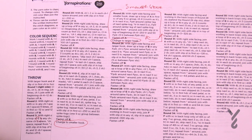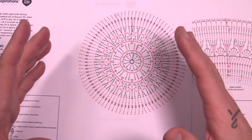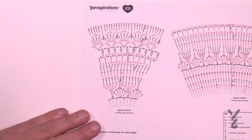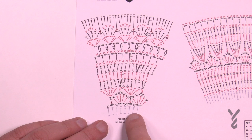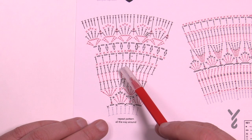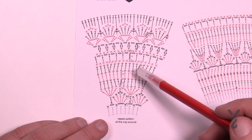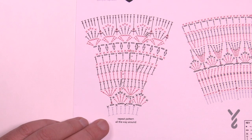Let's take a look at the diagram. This is an interesting one for those who don't know how to follow diagrams because it's going to change a little bit today. In week one we had the complete Mandala expanding out like a clock. In week two and all the rest of the weeks, we're only going to be looking at slices of the round circle because it is a repeat pattern. In gray is already round number 10 that we've done, and we're going to pick up and start in round 11.